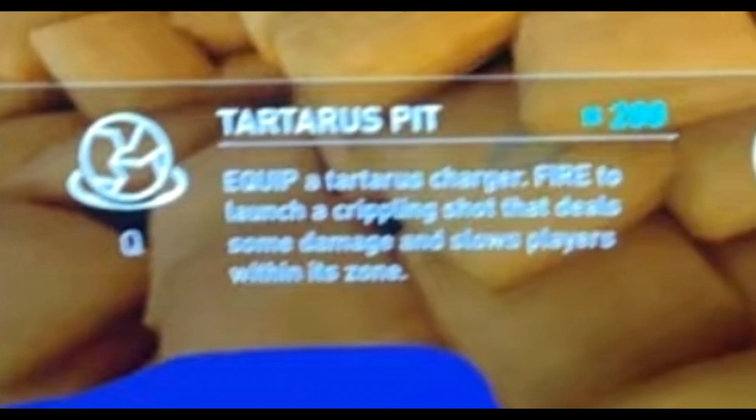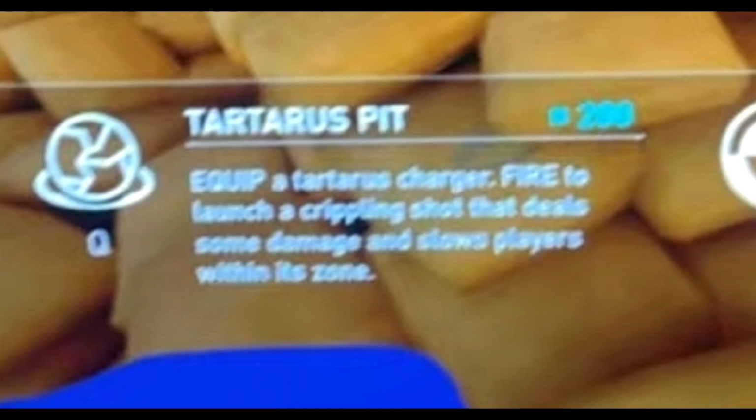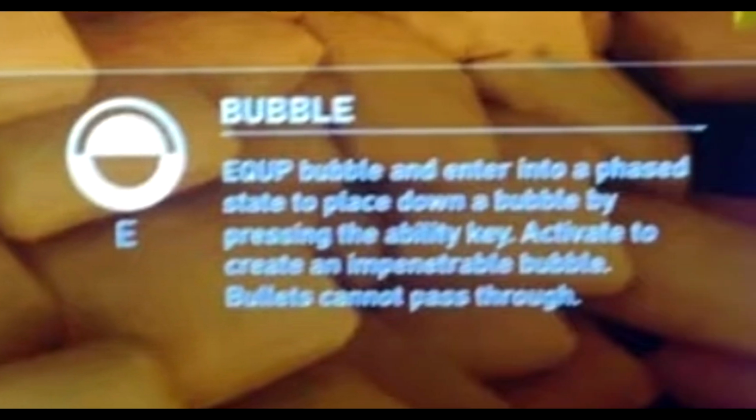Next one is called Tartarus Pit. Equip a Tartarus charger. Fire to launch a crippling shot that deals some damage and slows players within its zone. So this obviously looks like it's going to be something like maybe a Sage slow, but on impact does damage. That's what it's making it seem like, but of course we're gonna have to wait for any sort of in-game footage.